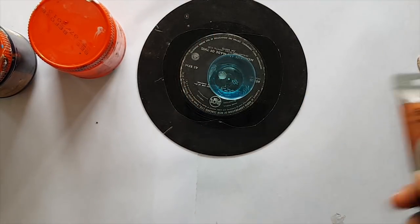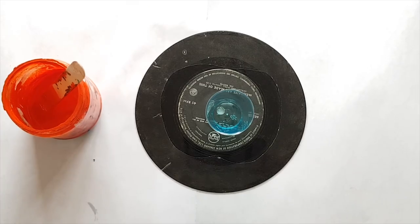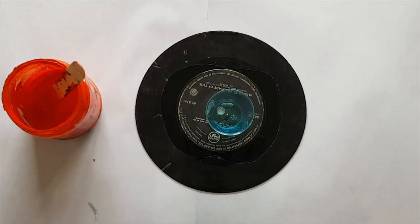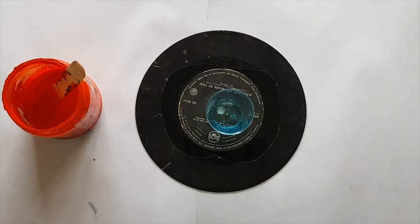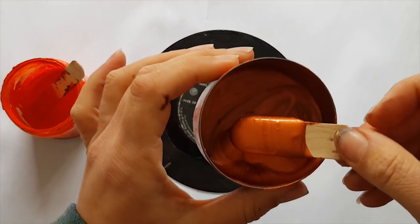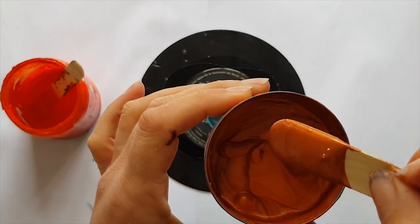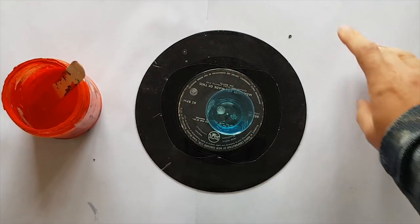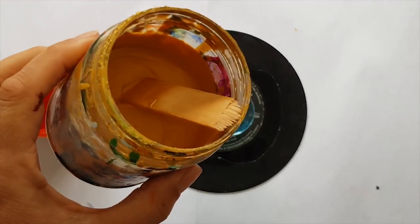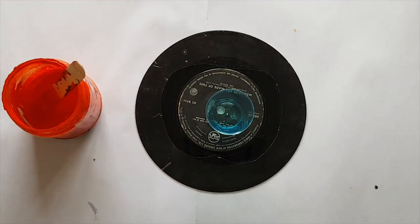I'm going to use copper — next up I'm going to find it and be right back. Okay, so I don't have any copper mixed up, and when I tried to mix it up quickly it's going to need to sit for a while. It's a bit clumpy so we'll just leave that to sit for the next project. Instead I'm going to use gold — woohoo! Now looking at this camera, we need a bit more light on the subject. There we go.